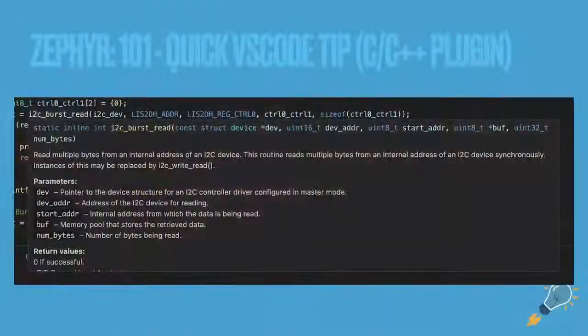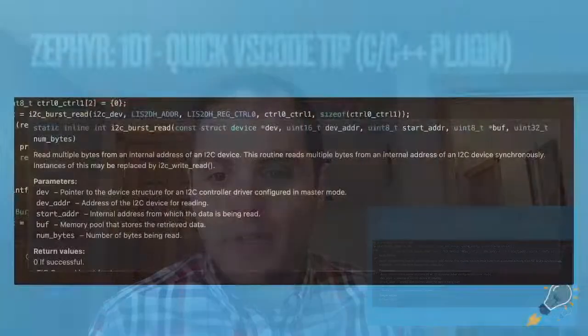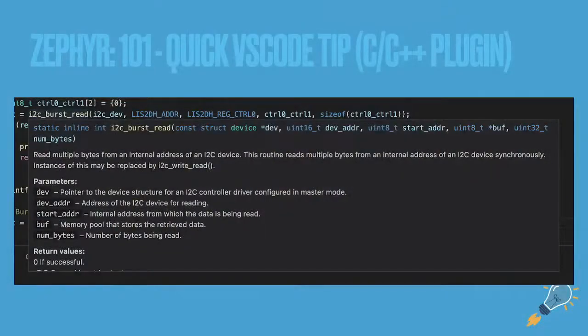So this is very handy if you find yourself wondering, how do I work with that API? It's probably already got it categorized and searched, and all you have to do is just start typing it or highlight over it. So very handy. I'll show it to you again. I'm going to leave this up, but cool little tool without having to leave VS Code to figure out how to use the API.